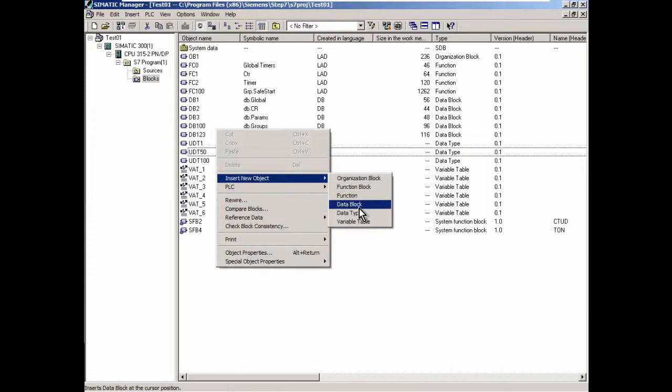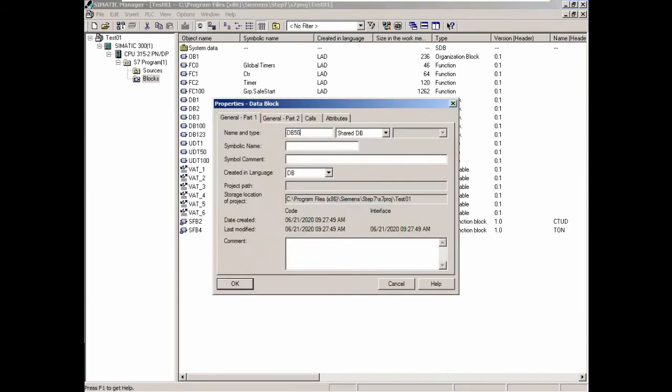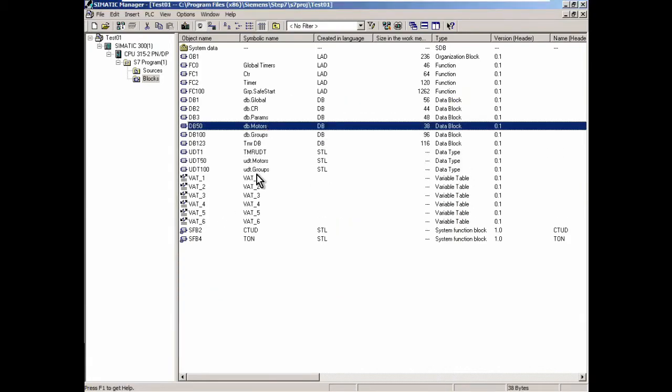I'm going to insert a new data block. It's going to be DB50, and then is DB motors. Okay, just a little point. You see I put DB dot something and UDT dot. This is a naming convention which comes from a lot of programming styles where you try and put the type in the front, even though you know it's a DB.